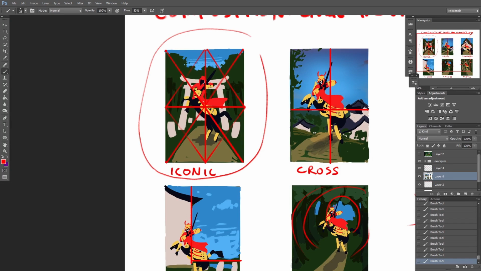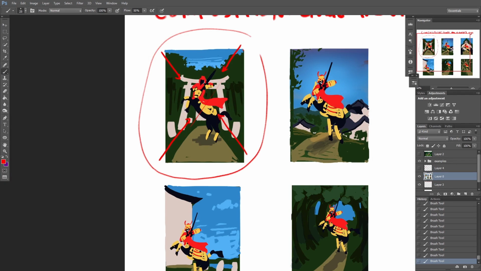So as you can see, we have a lot of shapes following the diagonals, and all of these lines are basically contributing to guide the viewer's eye towards the central focus. This is a composition that, because of its symmetry and its balance, is used a lot in religious contexts. So you'll see a lot of old classic religious paintings that make good use of iconic composition because of the balance and the symmetry, which kind of adds a spiritual effect to it. So that is an example of iconic.